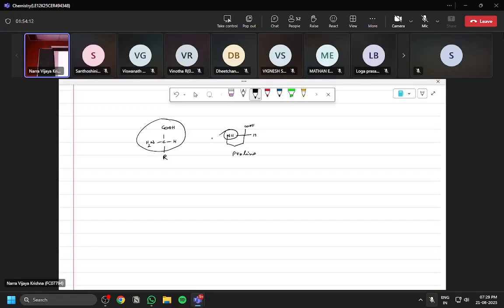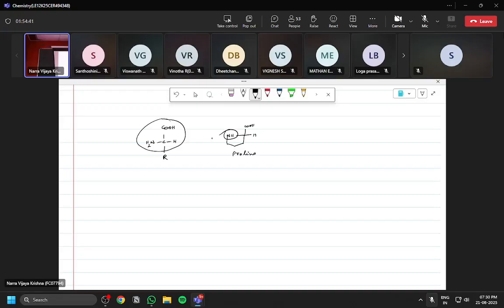If it has 2 CH2 groups and COOH, glutamic acid. 1 CH2 and COOH, aspartic acid. 1 CH2 COOH, or 2 CH2 and 1 COOH, glutamic acid; 1 CH2 COOH, aspartic acid. If it is amide groups, glutamine, asparagine. Easy to remember up to here, right?